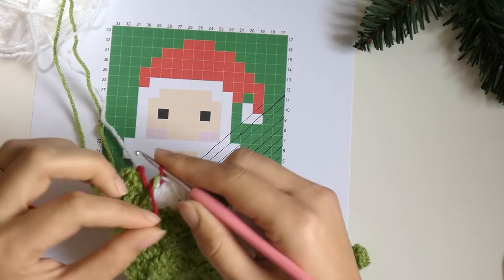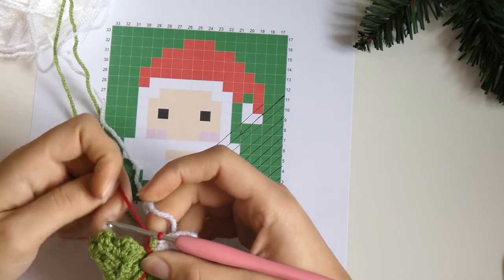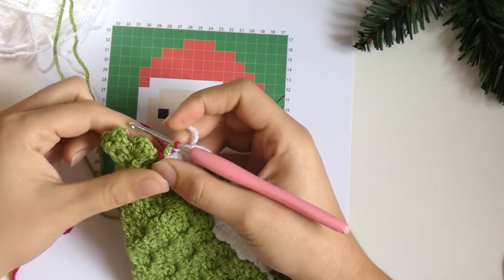I will continue working up, changing colors and carrying yarn wherever needed. Next, I will show you how to start decreasing.